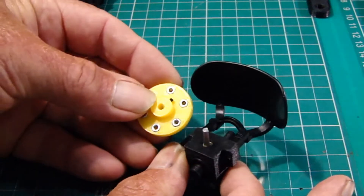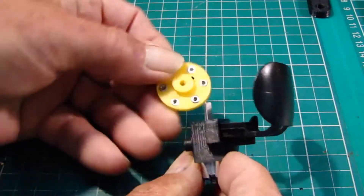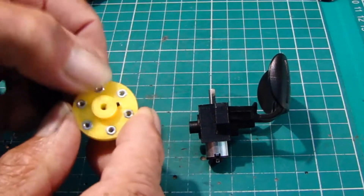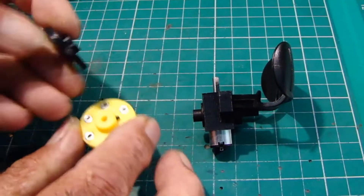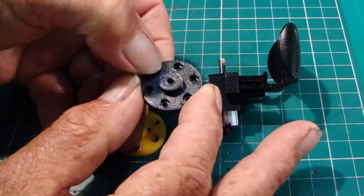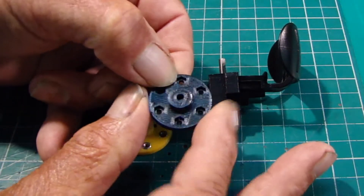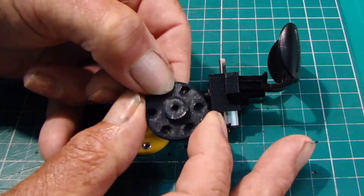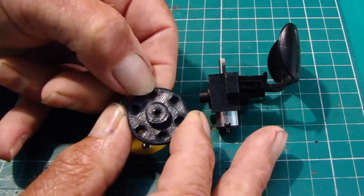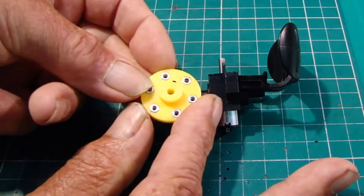The hub assembly will slide on to the end of the motor housing. Incidentally, before I get that far, these nuts I've inserted — if we're looking at the raw print, you'll find that I've incorporated the hex into the PLA plastic. They're a proper size really, so you can push them in with a pair of pliers, pinch them in and they'll stay there.